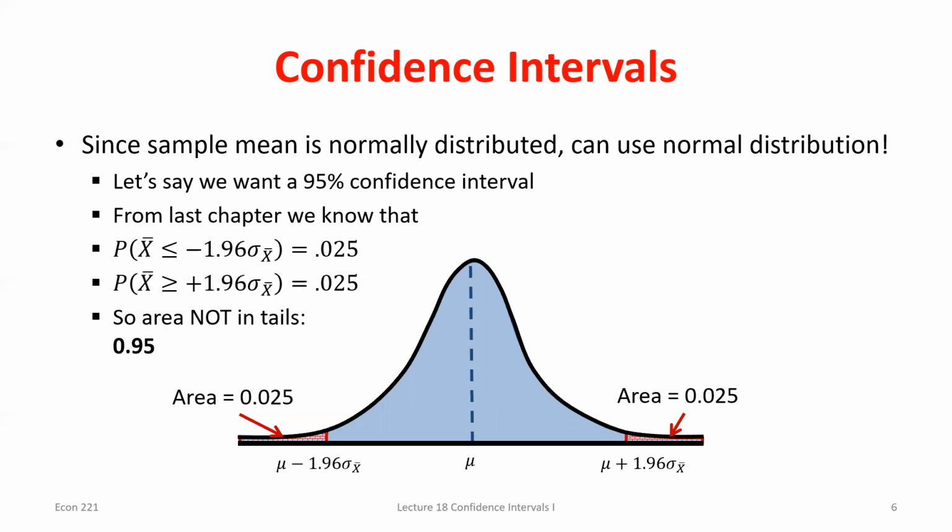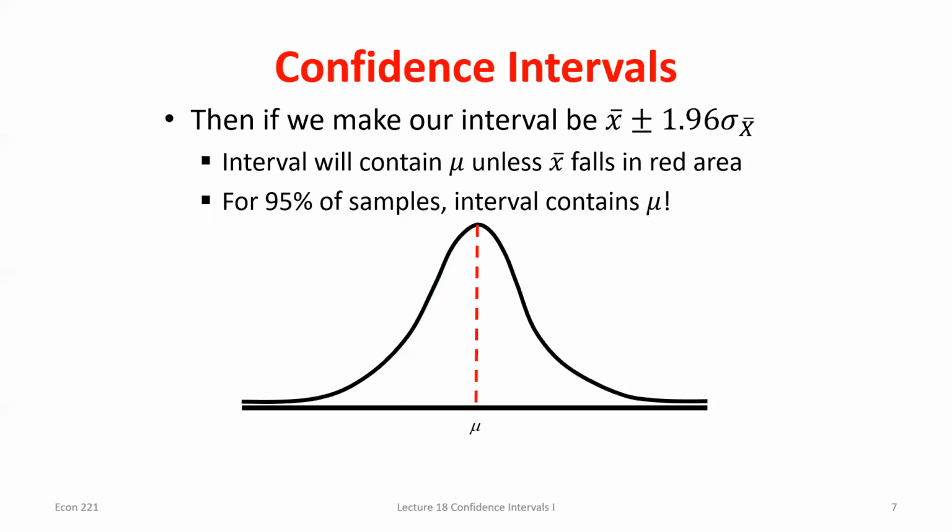So I know there's a 95% chance that I see a sample mean, if I'm only going to take one sample, that's in between 1.96 standard deviations above and below whatever the true mean is, even if I can't observe it. So there's a 95% chance I see something within 1.96 standard deviations above and below that. You okay with this idea?